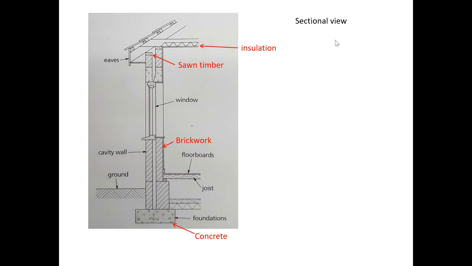Finally, we could also have a sectional view which shows how the house is going to be built. So starting at the beginning, we would lay a concrete foundation, we would build brickwork, that's these diagonal lines here, brickwork for the walls. We would add a wooden windowsill perhaps, we've got a window, perhaps a concrete lintel, more brickwork, and then perhaps sawn timber before the wooden roof trusses sit on there. And there's some insulation in the loft as well. So sectional views would also be a type of building drawing.